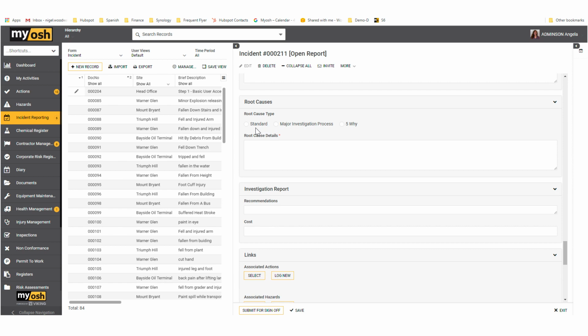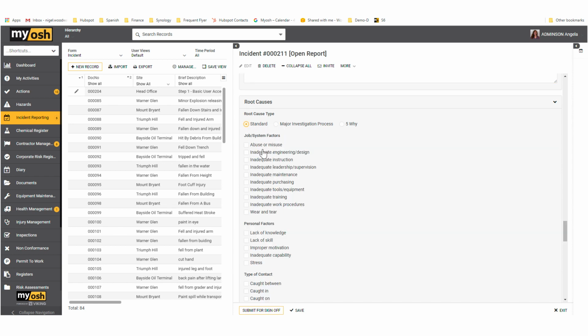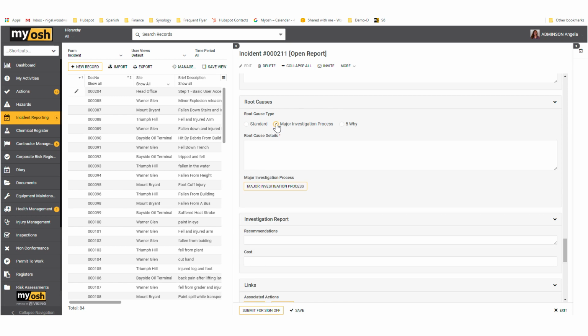section. Now, you'll notice in the root cause section, what we've got is a number of options. These have not really been fully developed, but they were placed there to give you an idea that we can do things other than use simple keywords, which again are available for you to manage. If you wanted to do something like an ICAM or something similar, you could tick on major investigation process.